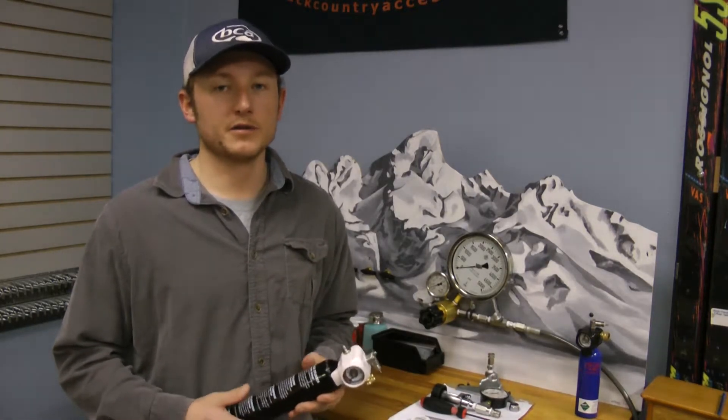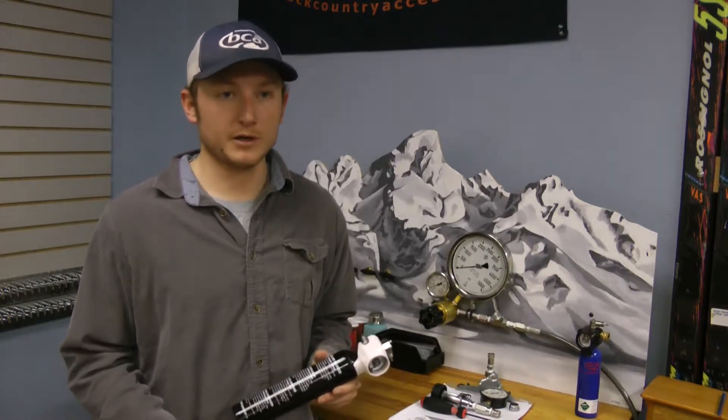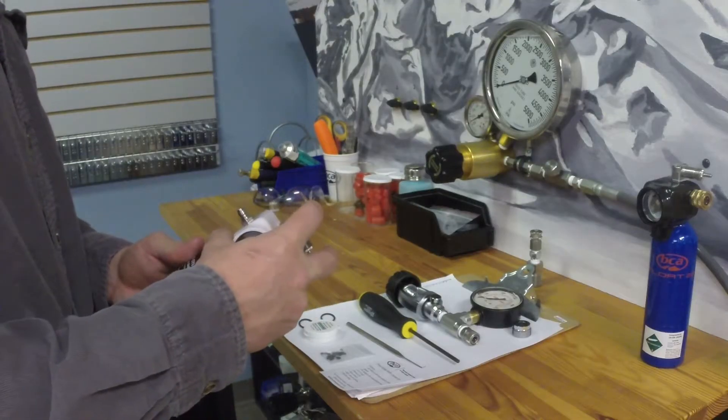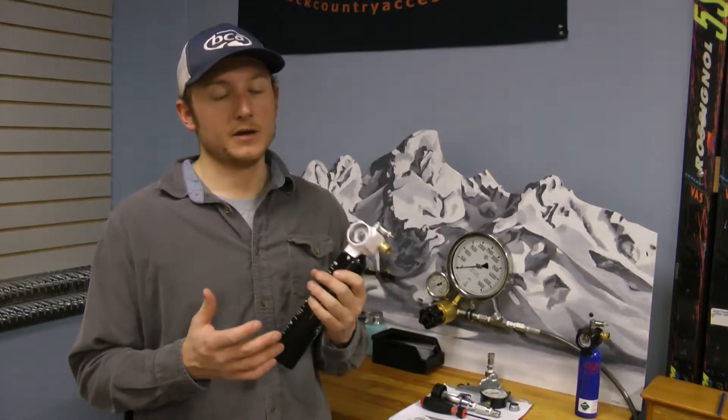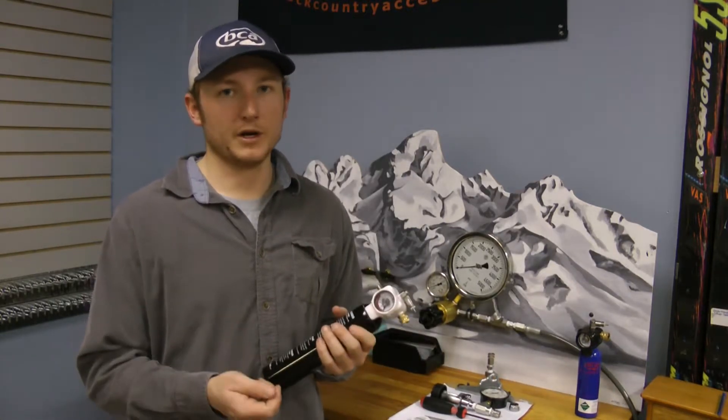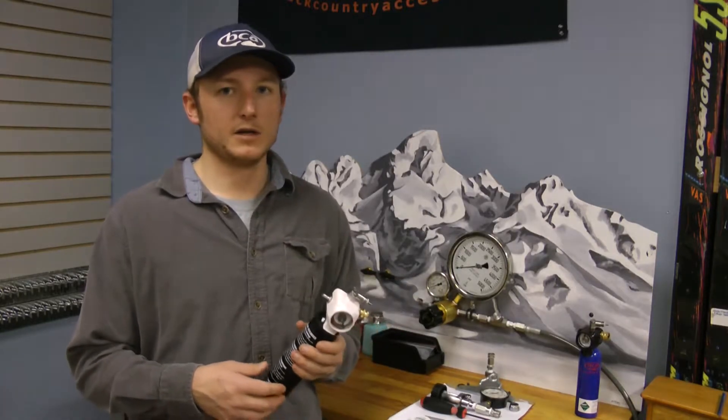When a customer walks into your shop requesting a refill, one thing you're going to want to look for is whether the cylinder was deployed. You want to know if the cylinder leaked. Generally, a good indication that the cylinder was deployed is when the cylinder valve stem is up — you'll see that it's poking up above the housing here. When somebody comes in with a new cylinder or a cylinder that was filled and then not deployed but leaked down, this valve stem will be down, completely flush. If it's brand new, you can just hook up the cylinder right away — the O-ring is already in there and it's ready to fill. If it's not a new cylinder and the valve stem is down, most likely it's leaked down, in which case just replacing the O-rings can often fix that.